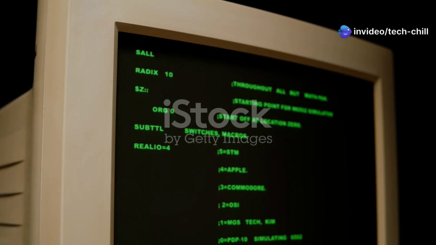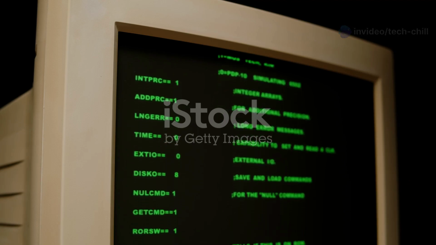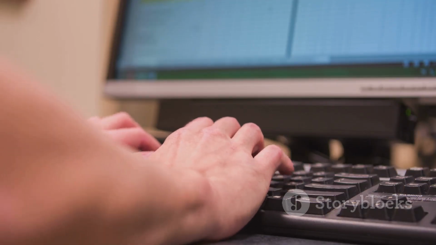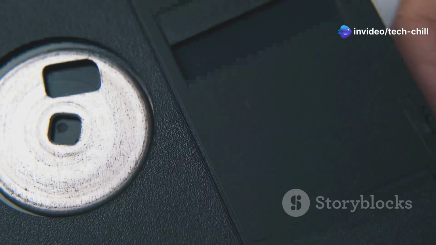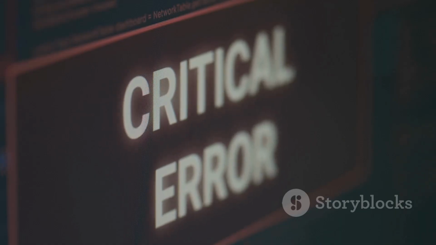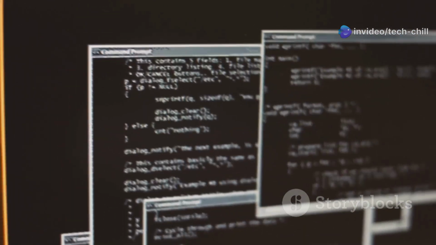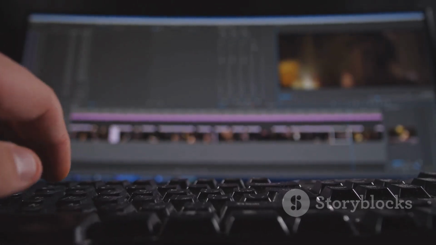Now let's talk about another scenario. When a batch script, PowerShell, or the command line gives you that frustrating file not found error. Alright, so the first thing to do is check your file or path spelling. For example, if you try to copy c:\data\report.txt to d:\backup\, but c:\data\report.txt doesn't exist, it'll return error 0x2. So, make sure the file actually exists, you're using the correct slashes, which should be backslashes, not forward slashes, and watch out for any extra quotes or hidden characters.